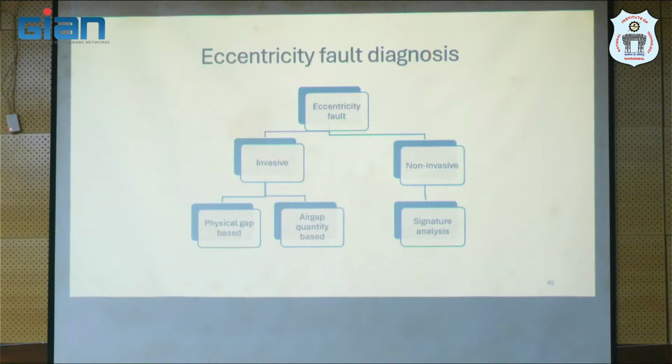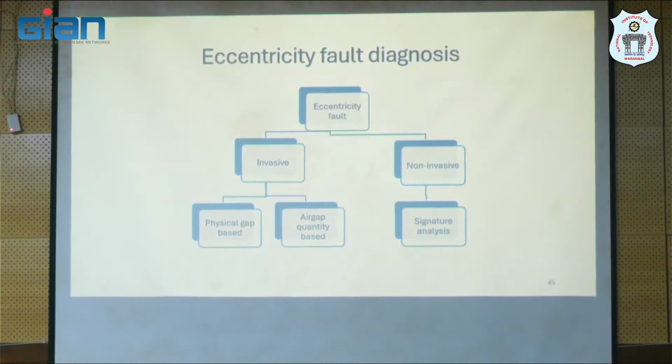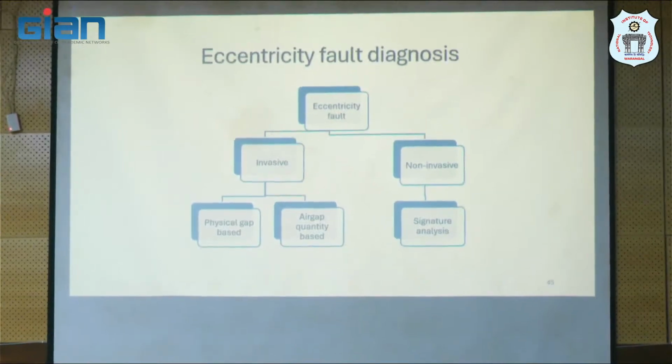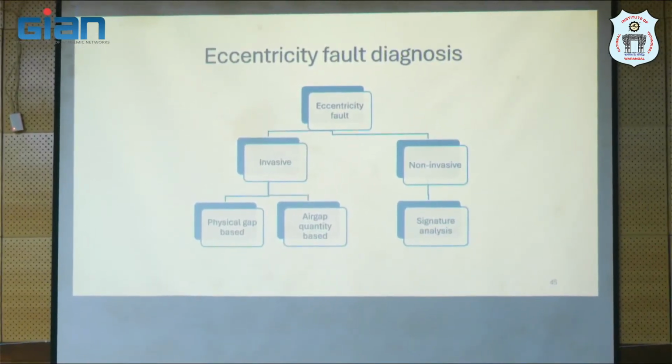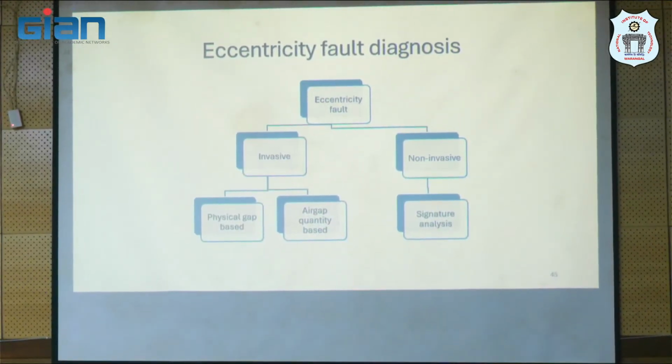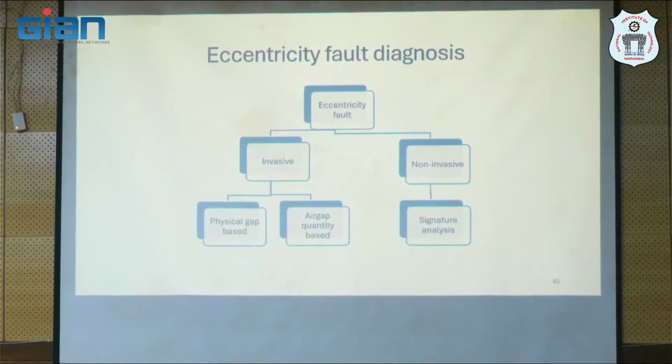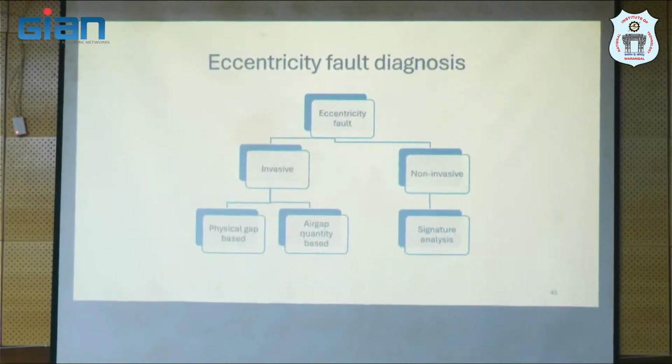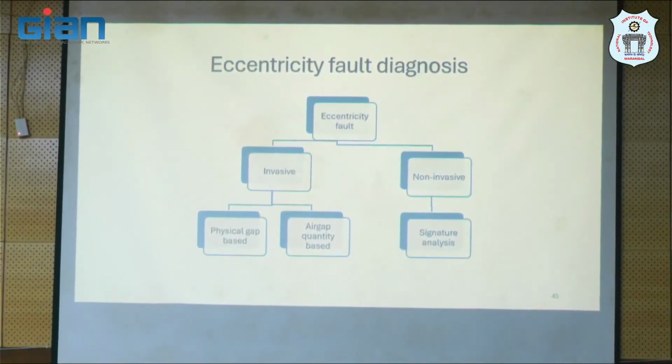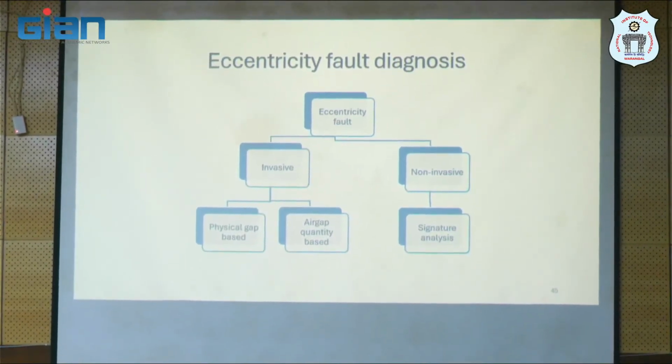I will give you this insight, and I want you to focus on this aspect. Invasive sensor-based monitoring can be done using two methods, broadly speaking. One is placing sensors to measure the physical gap.